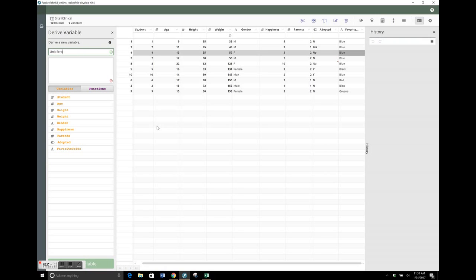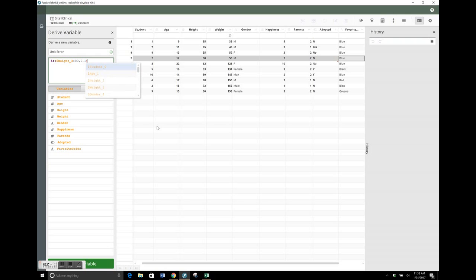I'm going to calculate the unit flag. Unit error is going to be the name of my new variable, and I'm going to use an if formula. I'll type in W, and weight comes up, so I'll hit enter again. If weight is greater than 80, then it's okay, so I'm going to give it a 0, otherwise 1, and that means there's an error.